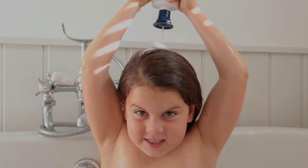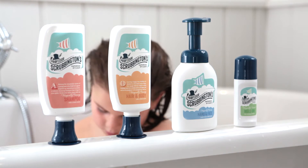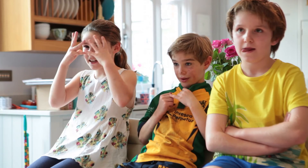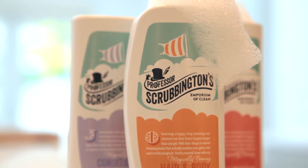I think having a kids shampoo is really important because you can use your own one and you get to use it yourself. Adult shampoos and conditioners have chemicals in — it might be a bit rough on children's skin and sting the eyes when the water comes down. Kids should be able to have their own things instead of having to use their parents'.